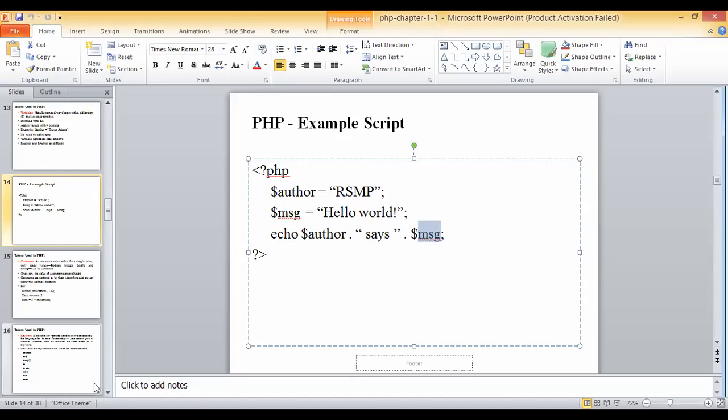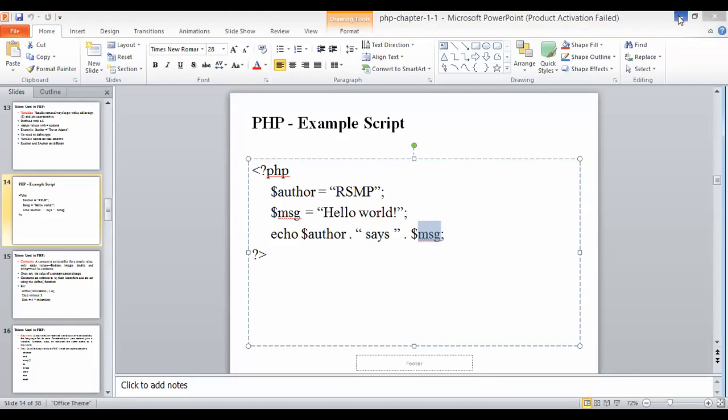So I will show the sample. I have shown installation how you can install a XAMPP server. Okay, so I will start my XAMPP. XAMPP control panel.